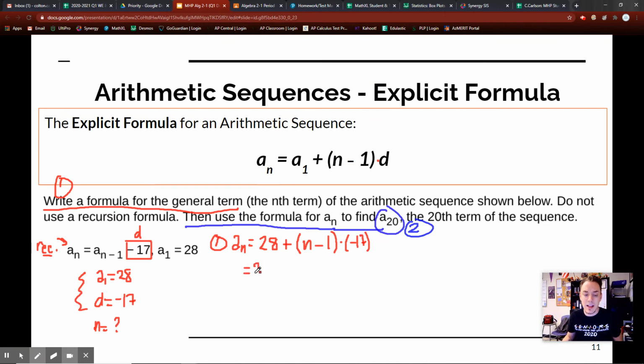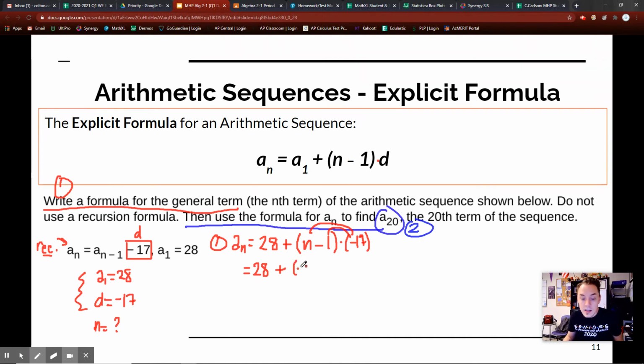Now, let's start simplifying this. And you're like, how can I simplify that? Well, watch. That's why I have a job, so I can teach you. This negative 17 is still technically multiplied to this parentheses, n minus 1, right? You would say, yeah, of course. That's what the dot is. Great. Can I distribute? You should be saying yes. And you're like, but you're not on the right side for distributing. It does not matter. Why not? Because it's the commutative property. What I do when I multiply two different things does not matter if I switch them up. If I multiply 3 times 2, it's 6. 2 times 3, it's 6. If I multiply negative 17 times n minus 1, or n minus 1 times negative 17, it's still the same thing, which means I can still distribute here.